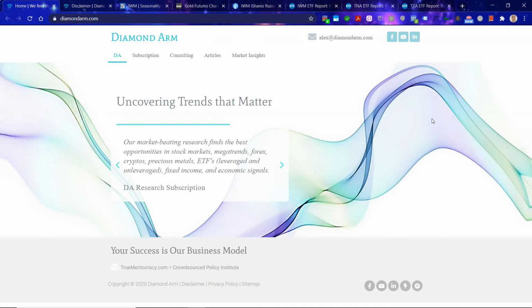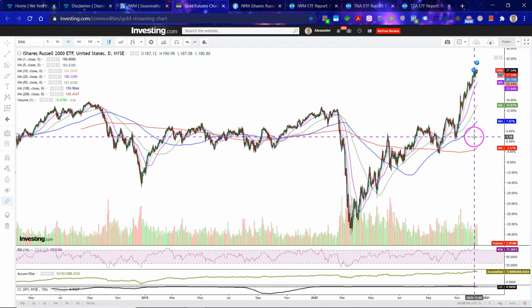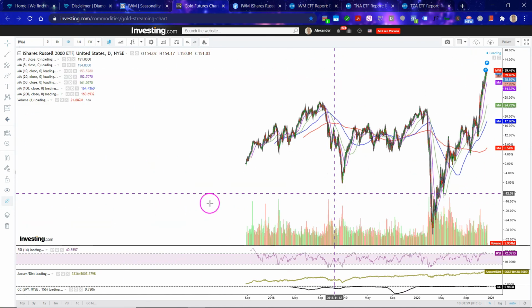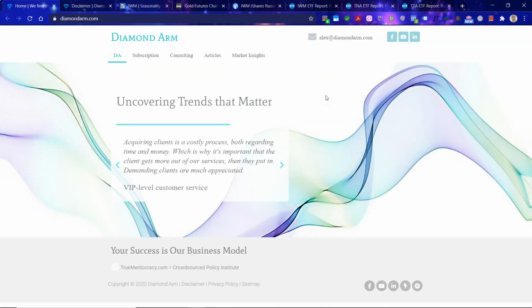That is a completely normal thing, and it is the thing that the small caps have been doing for the history we looked at. So the primary trend is that a pullback is to be expected, and what is currently happening here are euphoric bulls fighting that primary trend. So that's just very important. Always look at the bigger picture, so to sort of do almost like a psychoanalysis of the security in question. Whatever you do, of course, it is best to have a market neutral portfolio.